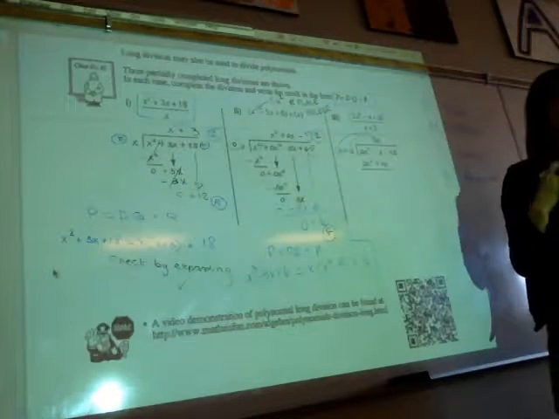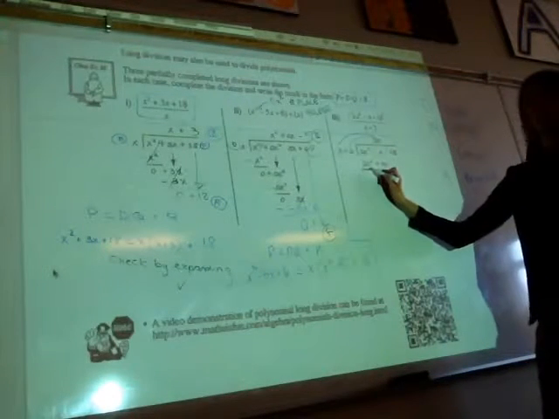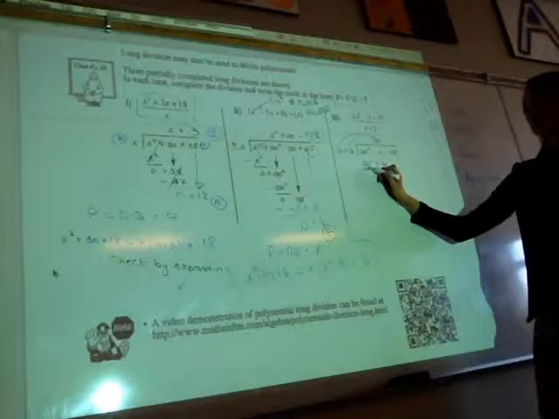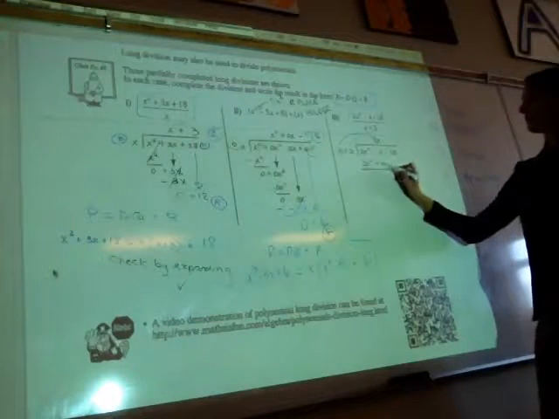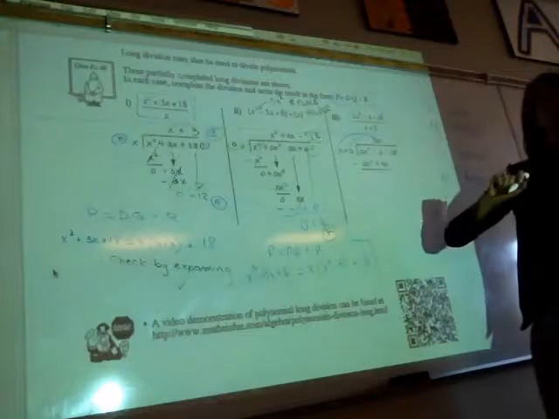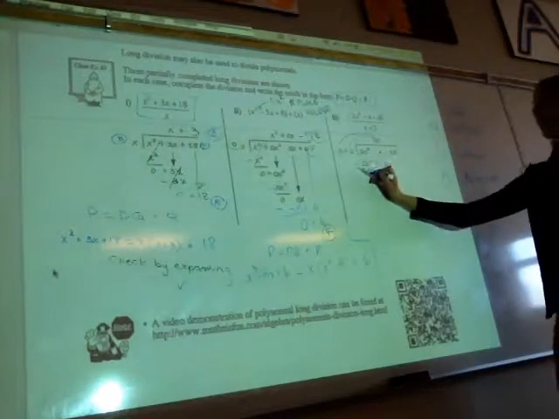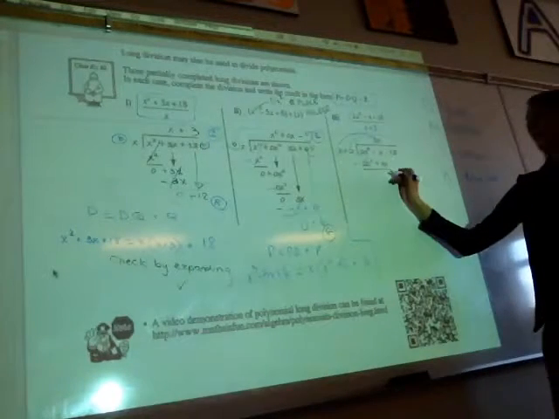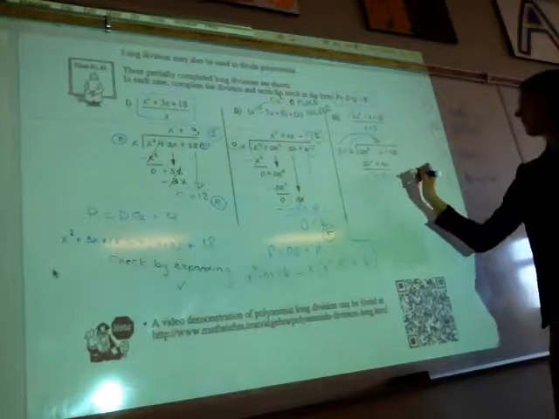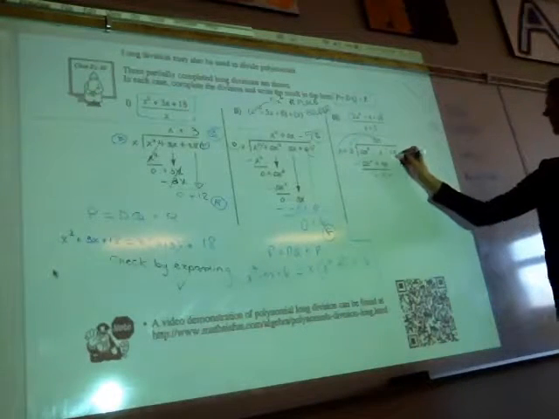Then you have to multiply this 2x through both terms of the divisor. Okay, so that's the only extra step. So 2x times x gives me 2x squared. Good, those are the same. And 2x times 2 is 4x. So after I multiply, sister subtracts. These first two terms cancel out. Negative x minus 4x is negative 5x. After sister subtracts, we bring it down.